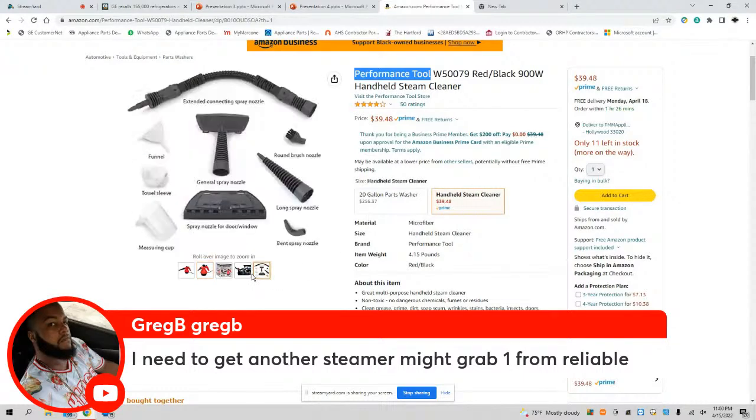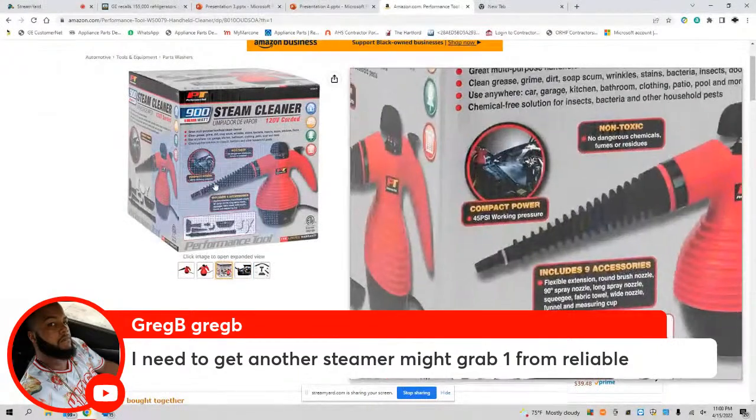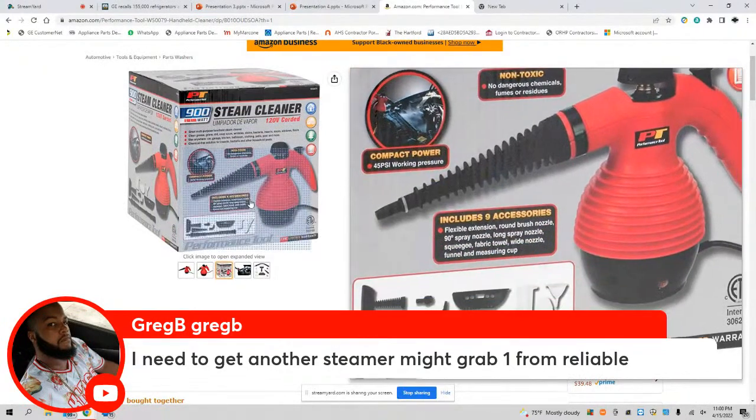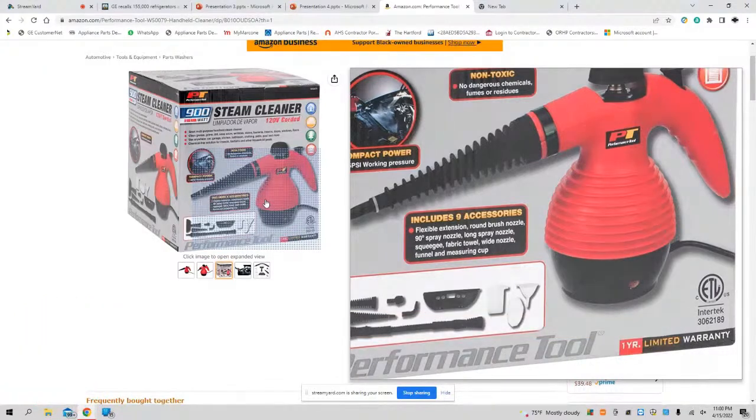That's where I got this bad boy from. All right, it comes in this little box here. Again, it comes with an accessory. It comes with a 1-year limited warranty. Look at the bottom here. It comes with a 1-year limited warranty.